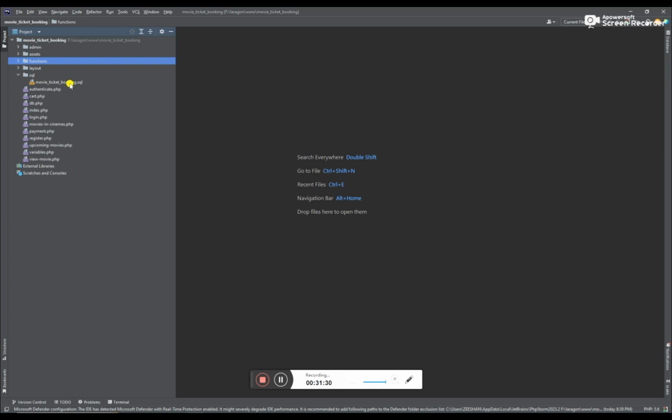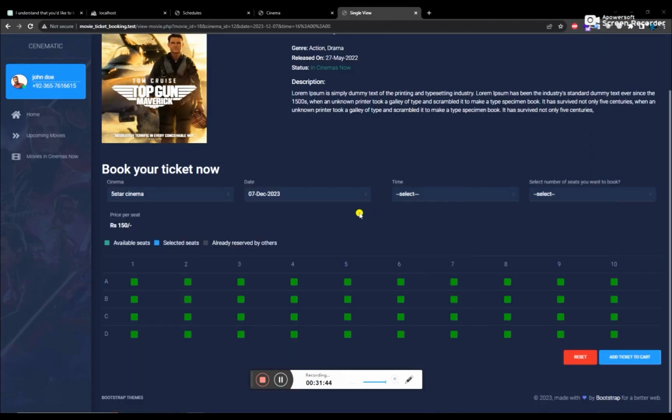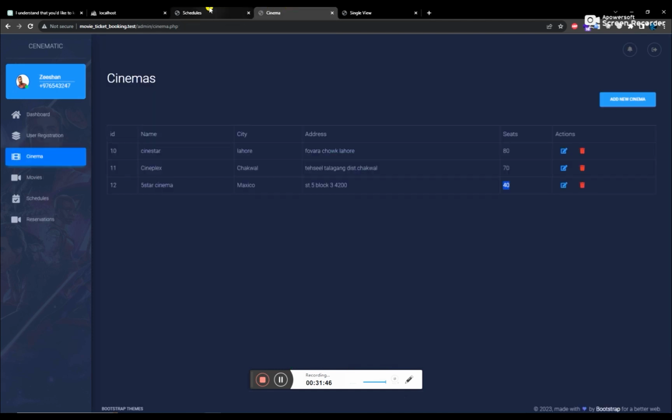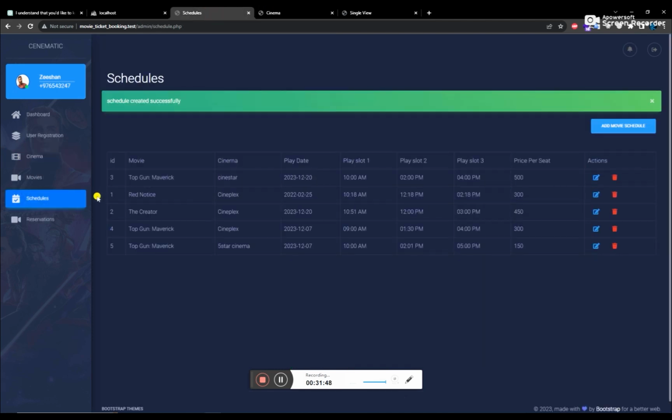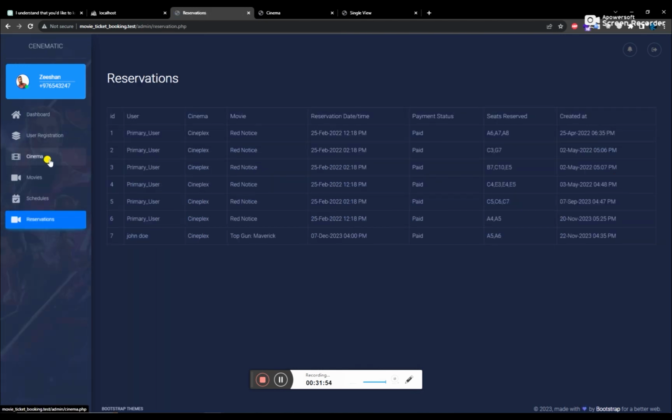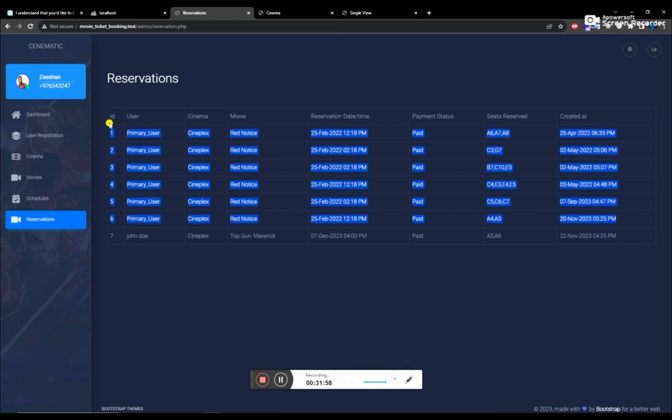And I am also going to include the backup SQL file in this repo, so you can easily understand all of this project. So this is it, I think. There is nothing else to show in this project.